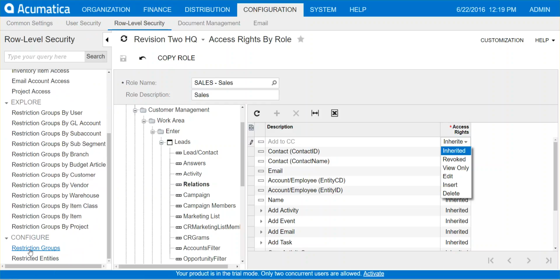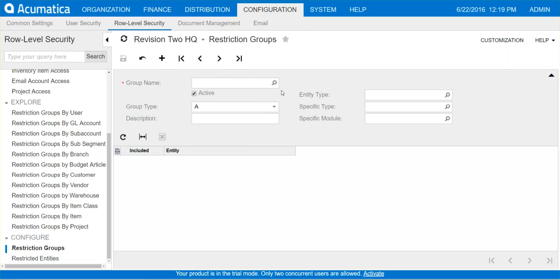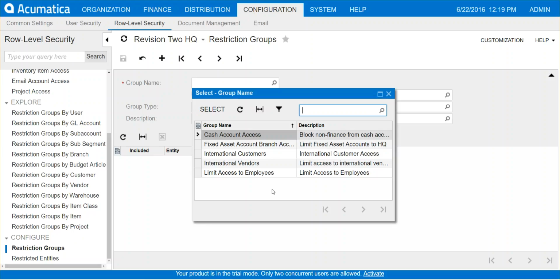So if that's the case, then let's define some restriction groups. I don't have branch restriction groups defined in this particular one, but you may have just a group of executives that you want to have access to cash accounts. So you block your non-finance from the cash accounts and add everyone that is non-finance into the group that blocks those specific cash accounts. That's a little bit about the levels of security and the simplicity and the detail of security within Acumatica. Let's look at the real-time aspect of this now.